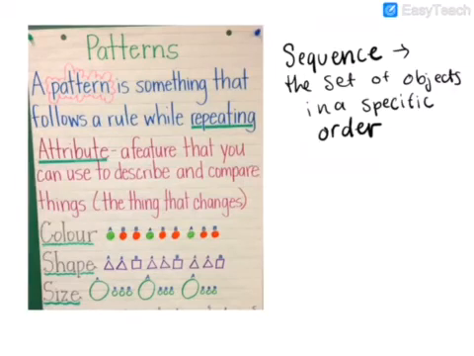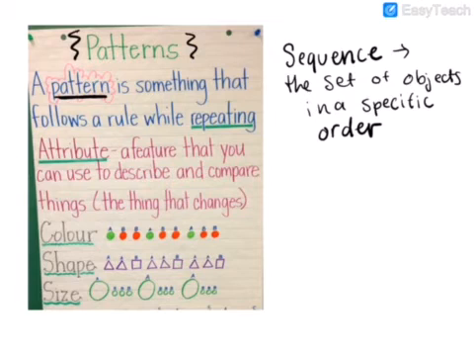Hey friends, so today we're going to be talking all about patterns, and it's our unit in math right now. So a pattern is something that follows a rule while repeating. We have patterns and we have sequences. A sequence is a set of objects in a specific order. Patterns have a sequence, and the sequence shows our patterns.